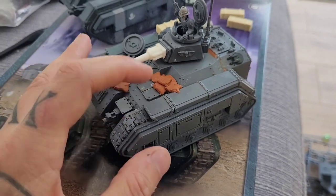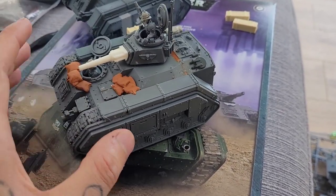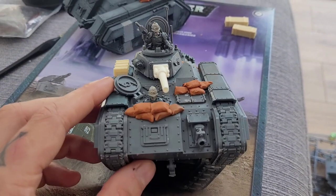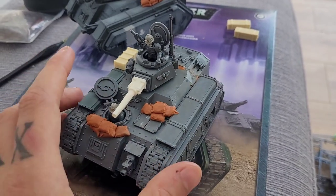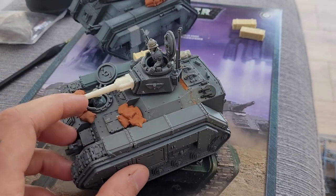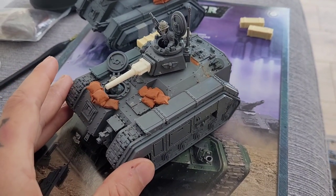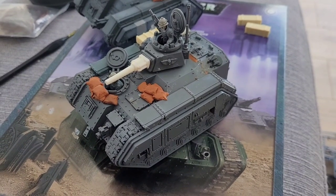I also added these from the upgrade sprue, just to give it a little bit extra. I put some stowage on. This will be a Praetorian tank. These guys' heads are from Victoria Miniatures. And I've put a cap on this from an old mortar. Just bits and bobs. And I will undercoat now and show you in a uniform colour.